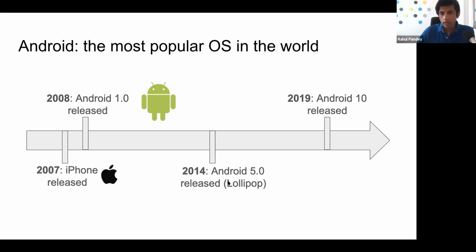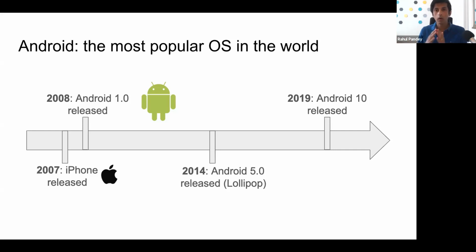In 2014, they had Lollipop. The interesting thing about Android is that every year they would come out with a new version, named after another dessert, and these desserts would increase alphabetically. So in 2014 they had Lollipop. What is after L? A, B, C, D, F, G, H, I, J, K, L, M. Then it was Marshmallow, and then N, which was Nougat. Then O, which was Oreo. Then it was Pie, which was 2018. And then last year, they came out with Android 10.